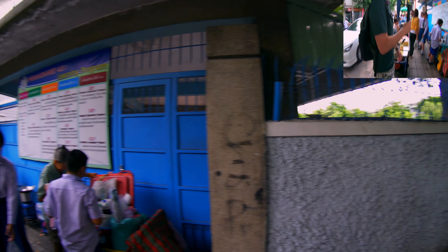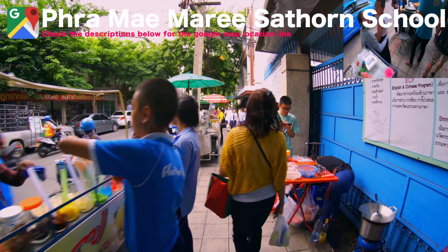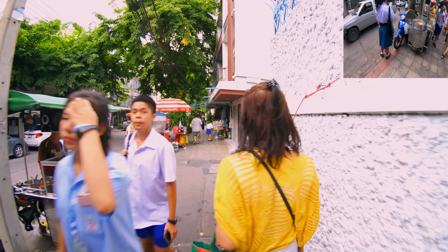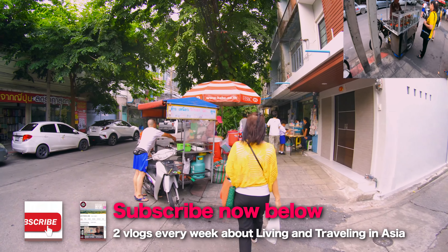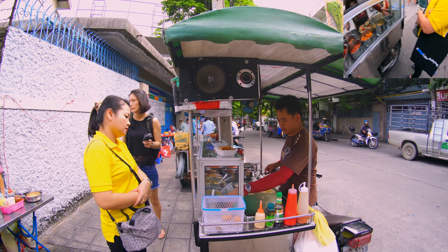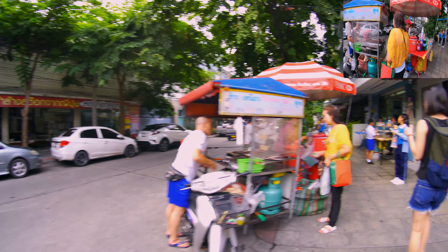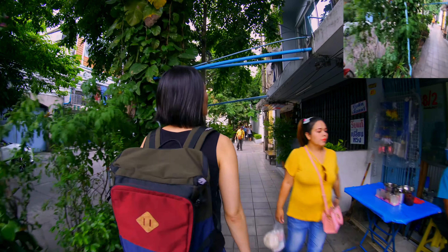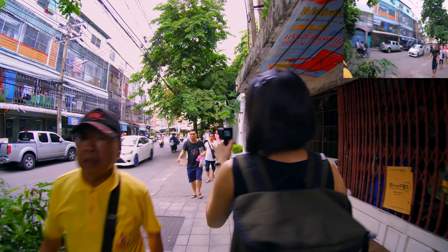Okay, what's up guys, we are here today walking through Rama 3. This is a neighborhood walk that I've wanted to do for a very long time because it's an area that I'm personally interested in that I've never done. We're not at the main Rama 3 Road but we're going to start out here. I planned out a route — I'll put links below for points of interest.